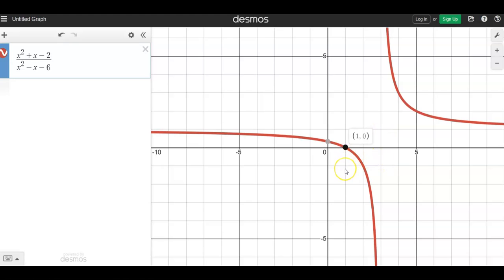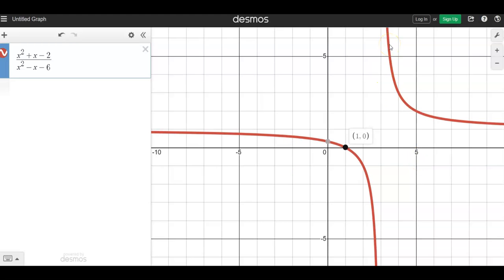Now, I mentioned the 1 because, yes, it is crossing at 1, but I don't have a vertical asymptote there. Okay, that's where I'm crossing the x-axis. It's not showing the hole at negative 2, and if I could get it correct, it would say undefined, but I can't get there right now.